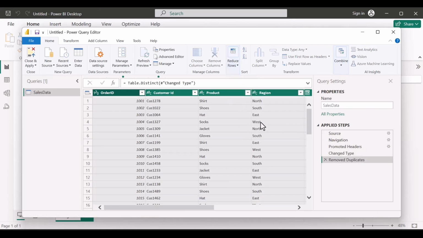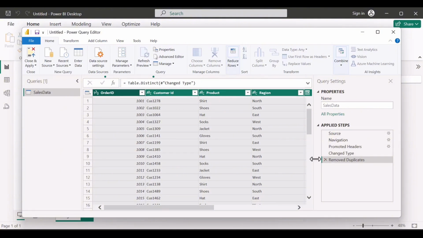It's very important to take note, if not you would have loss of data. And if you have mistakenly removed duplicates for columns that you did not mean to remove duplicates for, you can easily come down to these steps and cancel it here. So you can see this X arrow is to cancel.